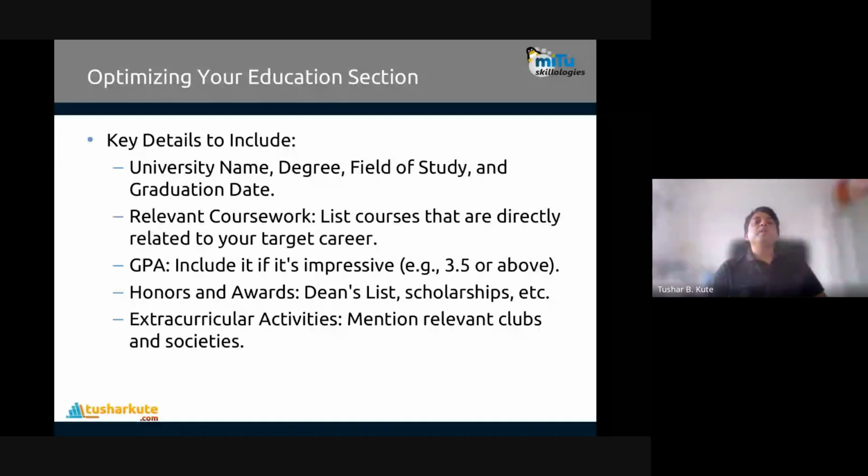Now optimize the education section. So here your educations are very much essential. Probably if you are not starting from your first standard onwards, it is not always required. We can add it, not a problem. The graduation: from which university, from which college you completed, that we can add. University name, degree, field of study, and the graduation date.